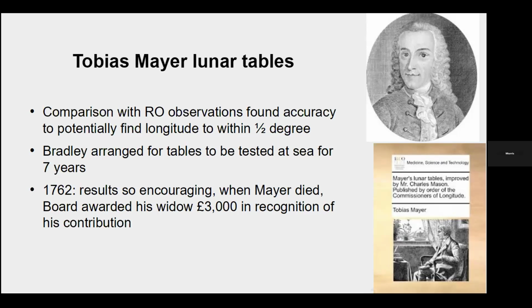It had 753 pieces and parts, including several innovations. So he presented it to the board, but aware that the small precision watch was as accurate as his large sea clocks, he basically said, no, I'm working on the next one. At the same time, Bradley, who now had an interest in supporting the astronomical route, used the excuse of the 7 Years' War to oppose sea tests of H3, even though the lunar tables were still being tested during the war. H3 never went to sea.